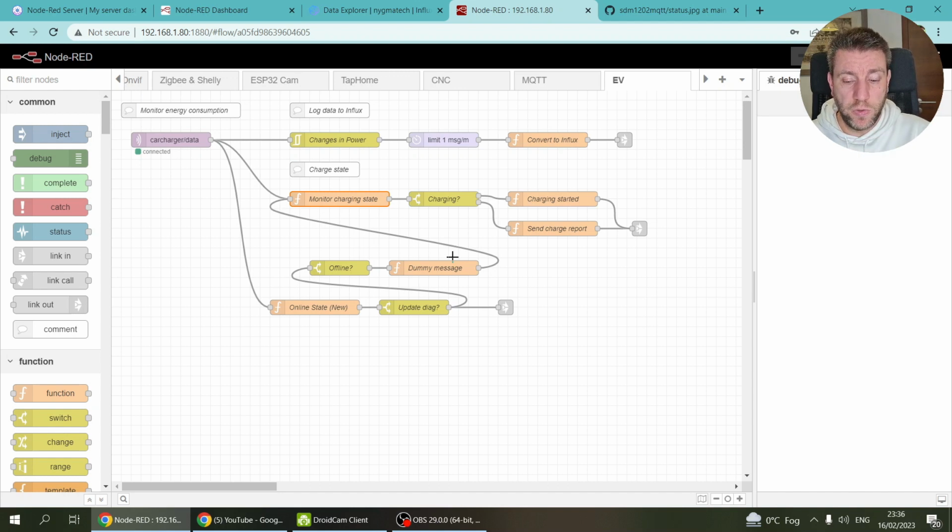And the reason I'm going to do that is because the ESP gets the power from the same phase as what goes into the charger. So again, if it loses power, then the ESP loses power as well. So it won't be able to send the last message saying that we don't have power, because it wouldn't be able to communicate with Modbus anyway. It would lose power immediately as well.